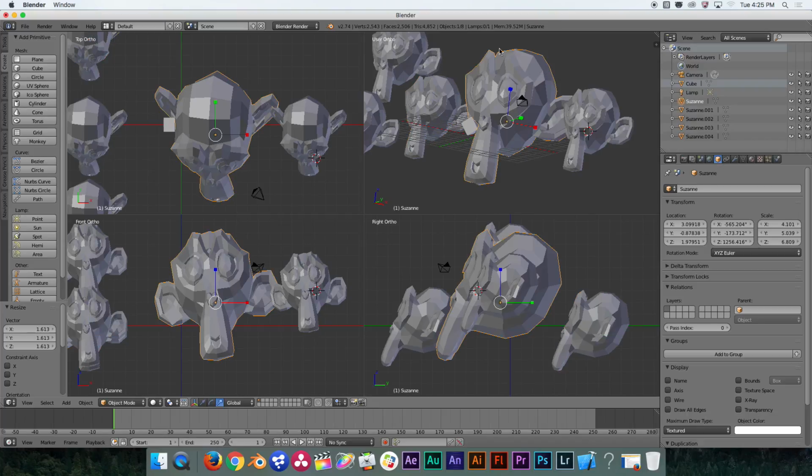So if I select this main monkey head right here, my transform properties that are listed will tell me exactly where it sits in locational space. Coordinates, it'll give me the rotation angle of the object separated into X, Y, and Z values, as well as its scale changes. So this is a quick way to see visually, or numerically, what your model has been changed to. It's also a great way to tell if you've stretched a model by accident. You can see that by knowing that the scale numbers aren't the same. When scale X, Y, and Z are different, then your model is not actually scaled evenly. It's been stretched in some sort of way.